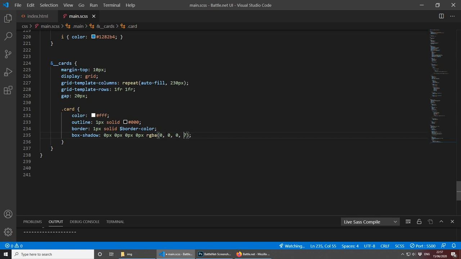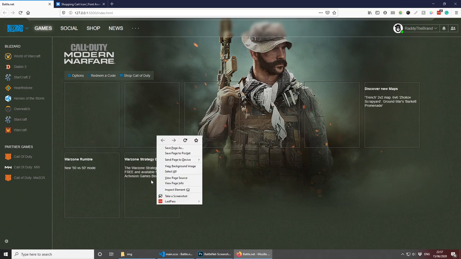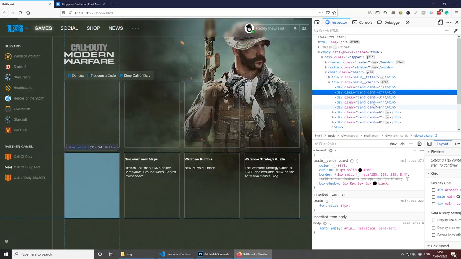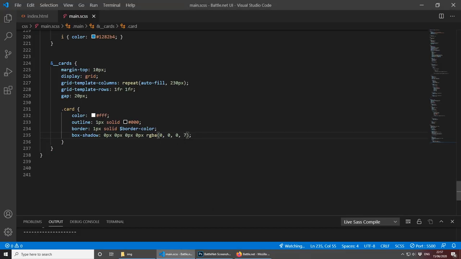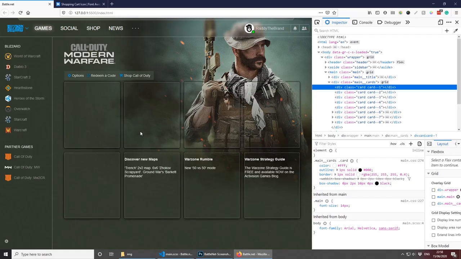All right, save this. Obviously there won't be any shadow now, but if you inspect it, I'm going to use my method, which I always use to create the shadow. And you just mess around with the pointing here. And as you can see, it's already creating this nice shadow. It's kind of hard to tell which one it is. Maybe let's just go with this. 0, 2 pixels, 10 pixels, 0 pixels. It doesn't have to be exact, just like this. Save it, and just like this, we have the shadows done.